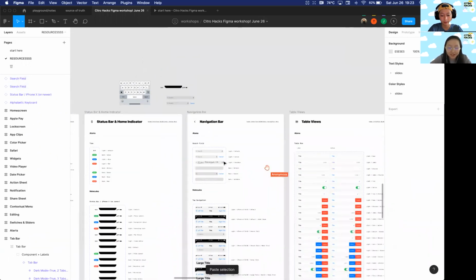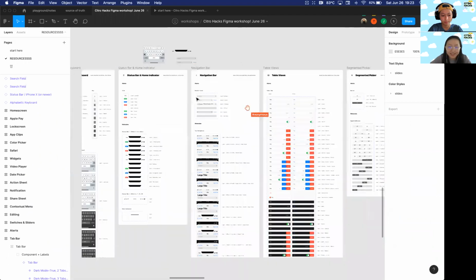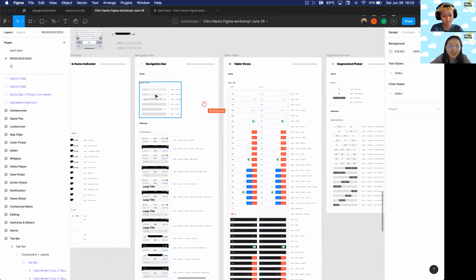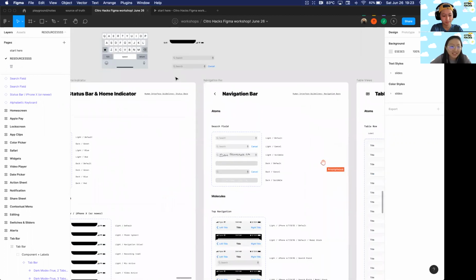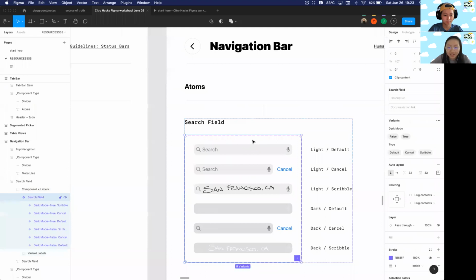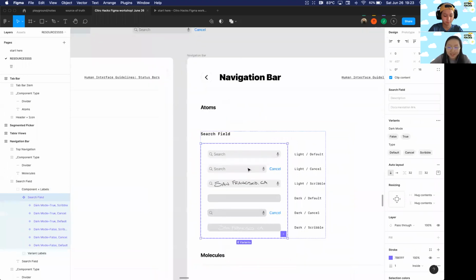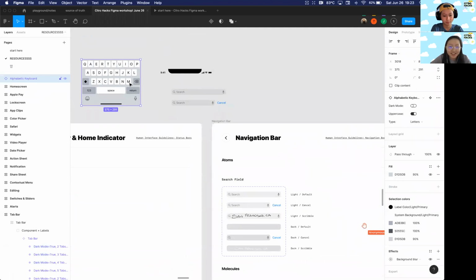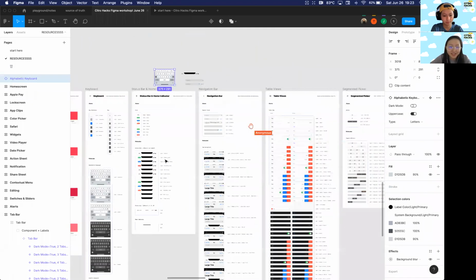Yeah, so these are already components that this person already made, which I'll explain later. But actually, I can explain what they are right now. You see how these are all in a purple box? That means that they're components. And so when I'm copying things from them, they're also purple and they're attached to here.